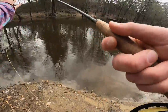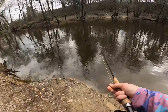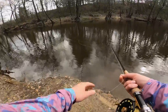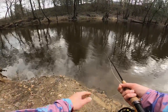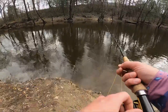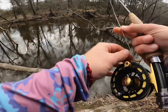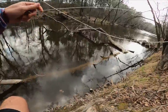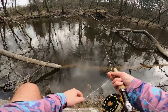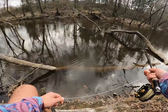This is about the only place I can get a full cast out without waiting. And the water's still a little cold for me to be wading, but I'll take a dive if I need to. Let's go up here to the trees. So the most difficult part about fishing this river, especially fly fishing, is casting. There's not much space to get a full cast on, so a lot of times you're just flipping it out, which is not that fun when you're fly fishing, but it's all about that tug anyway.